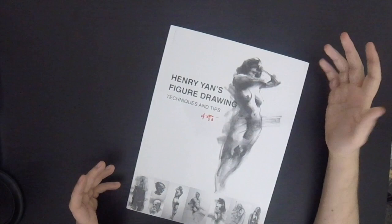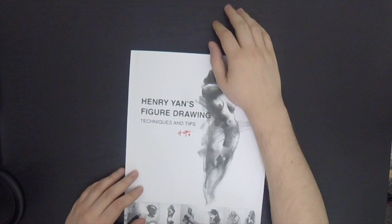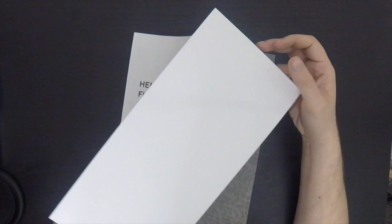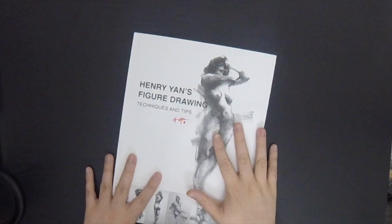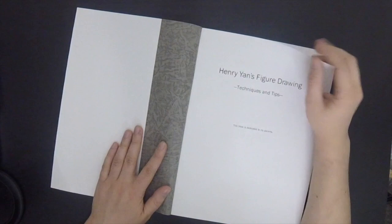Already I can say that I'm very disappointed that this is a soft cover book. It makes me really sad. I wish it was hardcover. It's kind of glossy. At least it's not an ultra gloss, but it's still a little bit glossy for my taste. That's weird. It acts like a jacket, even though it's soft cover. I'm not a big fan at all of how this book is made so far. But, let's see. Dedicated the book to his parents.